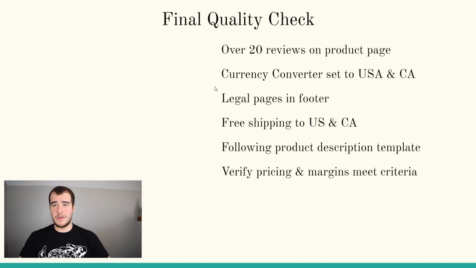Another thing, make sure that you don't forget your legal pages in the footer, and I would highly recommend you double check all of this once your store is done. Just go through this list, make sure that you have it all. Follow the product description template. Like I said, you have no excuse not to. And then obviously verify that your pricing and your margins meet the criteria, which of course is a 50% margin and selling between $20 and $60.